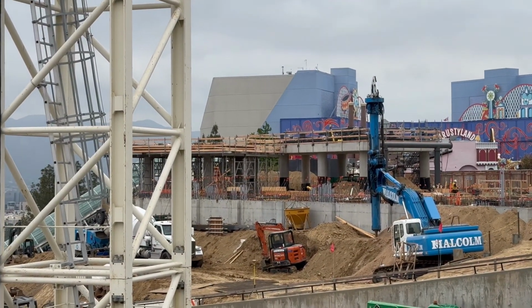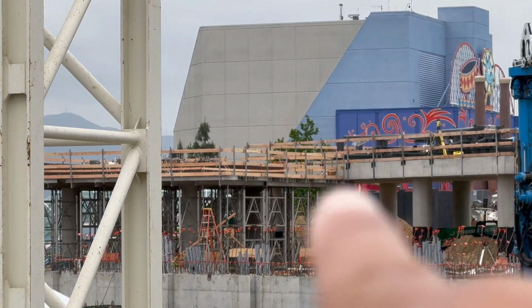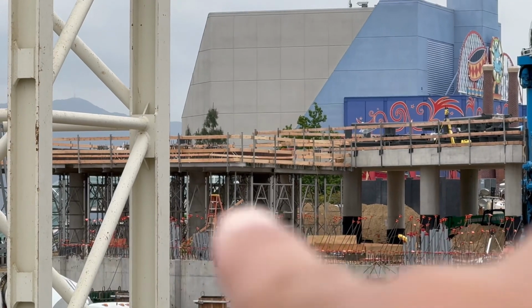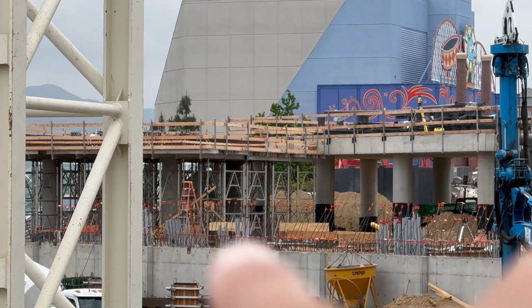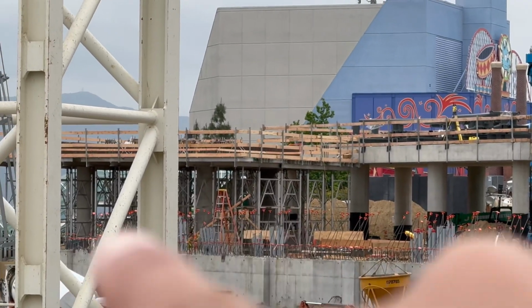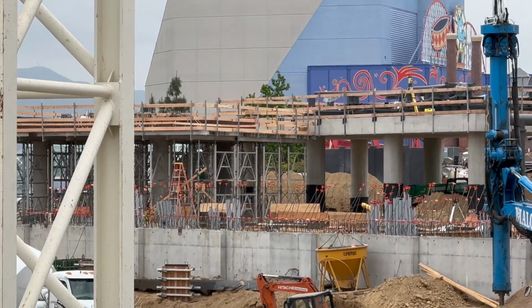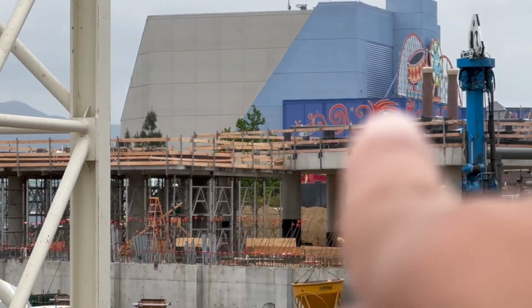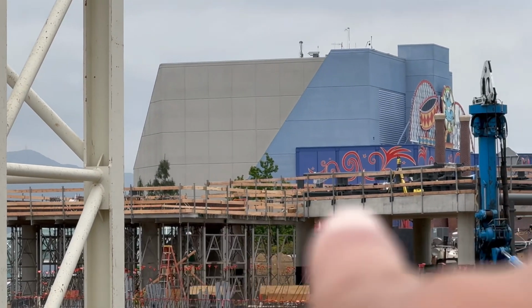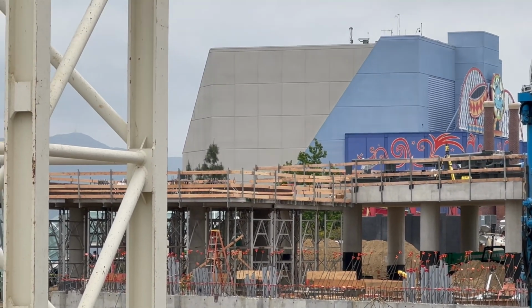Here's that second structure, the extension of this platform here, and I bet you the next piece of the track will be going right over here once they finish these supports, or these foundations for the supports here. And looks like the concrete's done, so it's about to look just like those. And they got to take those down, and then I'm sure they'll be putting a nice piece of track to connect these two pieces right over here. Hopefully maybe this coming week I'll be here for that if they do.